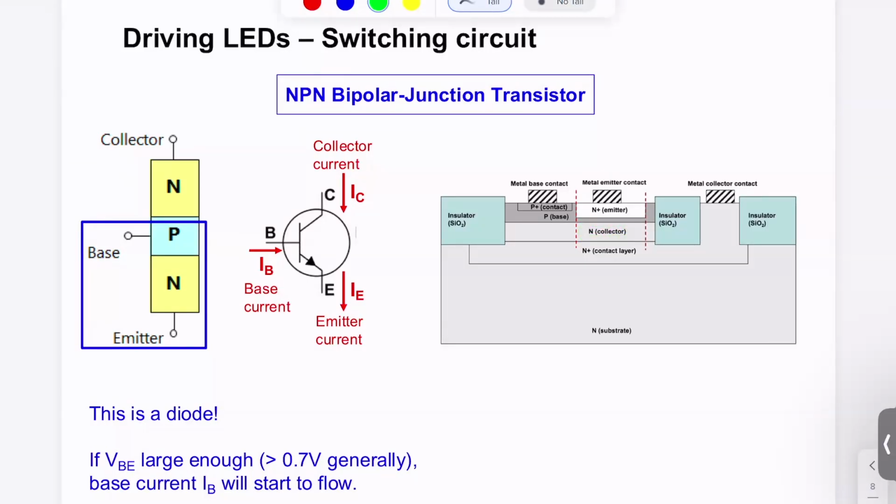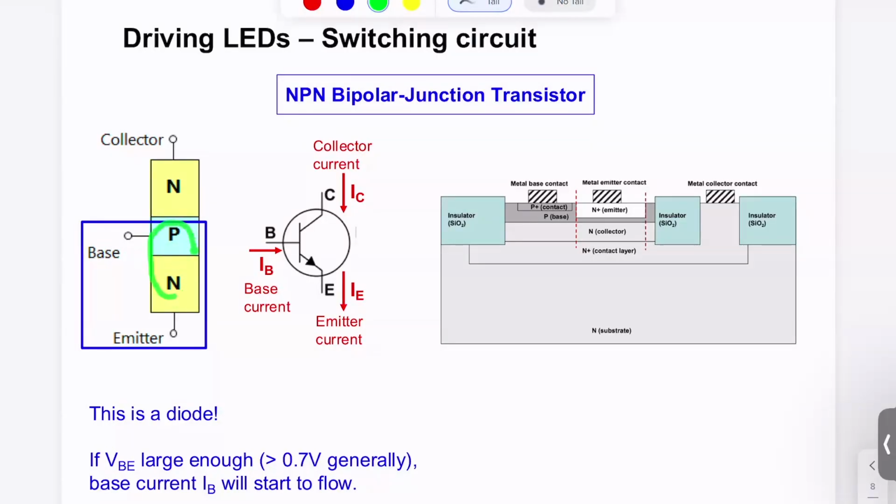All right. So BJTs are really complicated. Many people spend their entire career developing and studying transistors. And again, transistors also won a Nobel Prize. So we are not going to go very deep into transistors. We will just scratch the surface. What we can see here is that there's a P, there's an N. So this is essentially a PN junction.